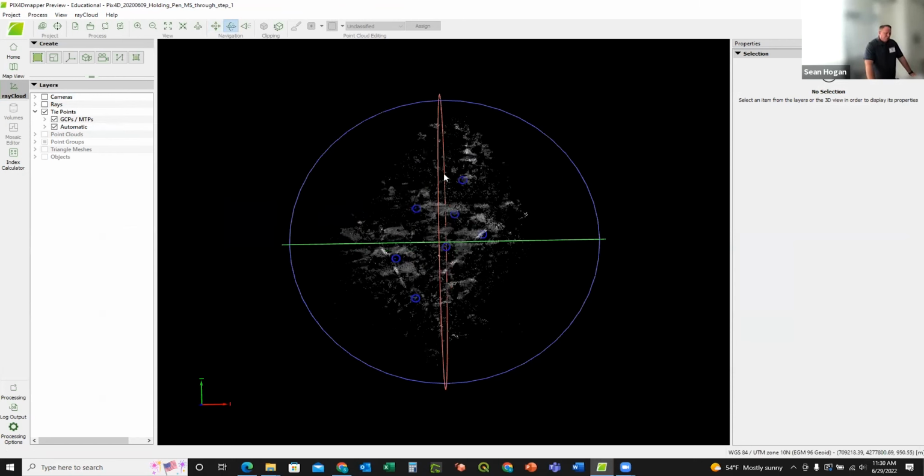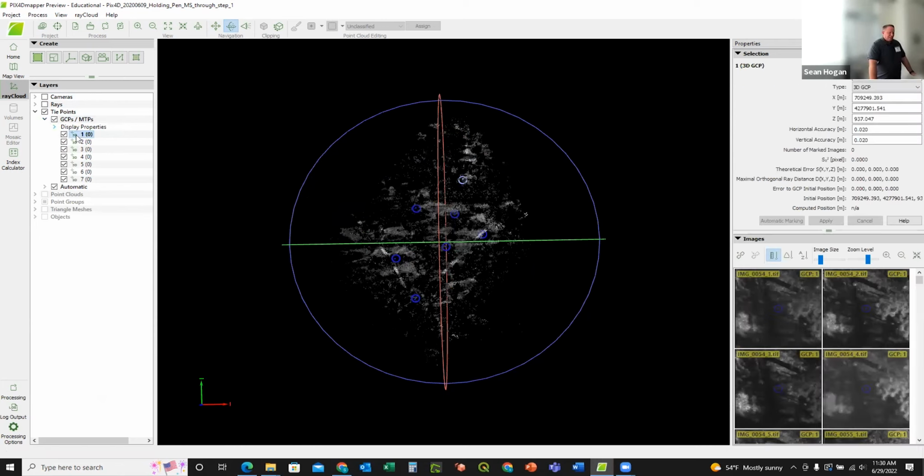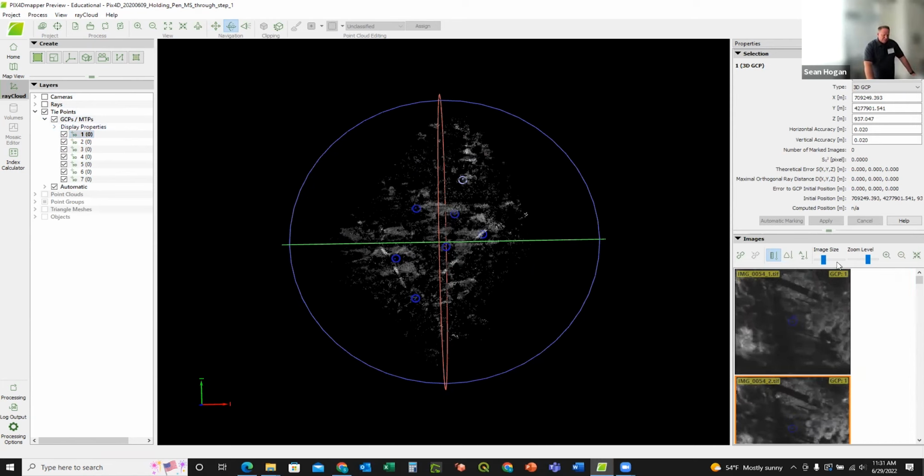So I can just look down on the points more easily. I expand the GCPs, which most of you it appears have got to this point. And now I want to set those GCPs, and I click on this button. This is where the directions, it's like you can't really see, it doesn't look intuitive until you see it. I can enlarge the image so I have a larger point.